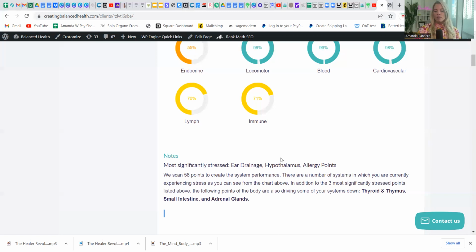Hypothalamus also, because it determines if things are dangerous or not, is going to impact the immune system. So that's going to be the allergy points. If you know me at all, you may know that I went through mold illness, mast cell activation, eczema all over my body, candida, topical steroid withdrawal, which is heavily going to impact the adrenals as well. The thyroid is part of our temperature regulation process, as well as the metabolism. And so this is going to be important for weight loss or weight gain.